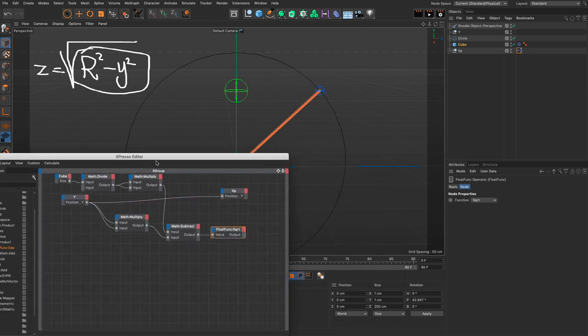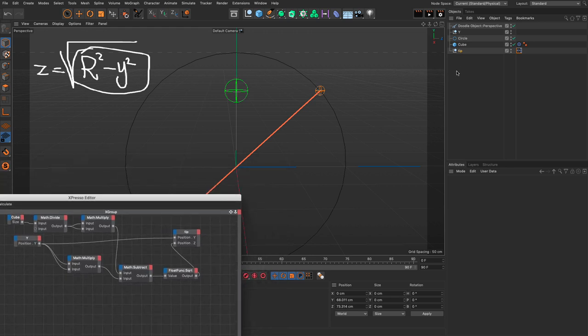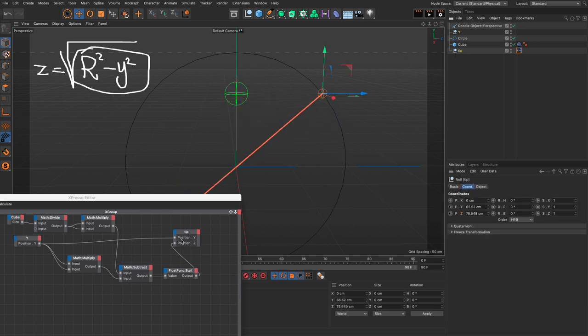Let's see what happens if I go to this tip. I'm going to go to the tip over here and I'm going to go to the coordinates and get the z position. And let's press Command or Control double click and put this in here. And look, it moved ever so slightly. But now what we've managed to do is if I move this, then this null here uses the Expresso to calculate its z position and directly gets the y position and therefore conforms to the circle. So now the rig works perfectly.